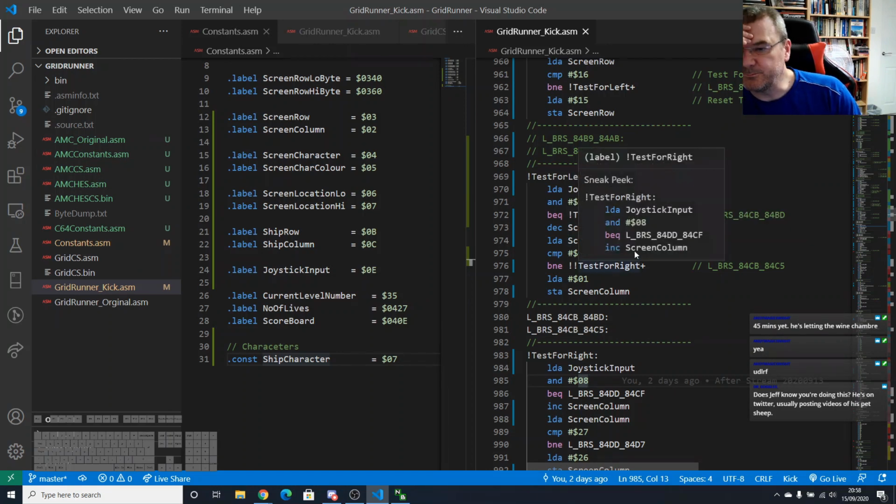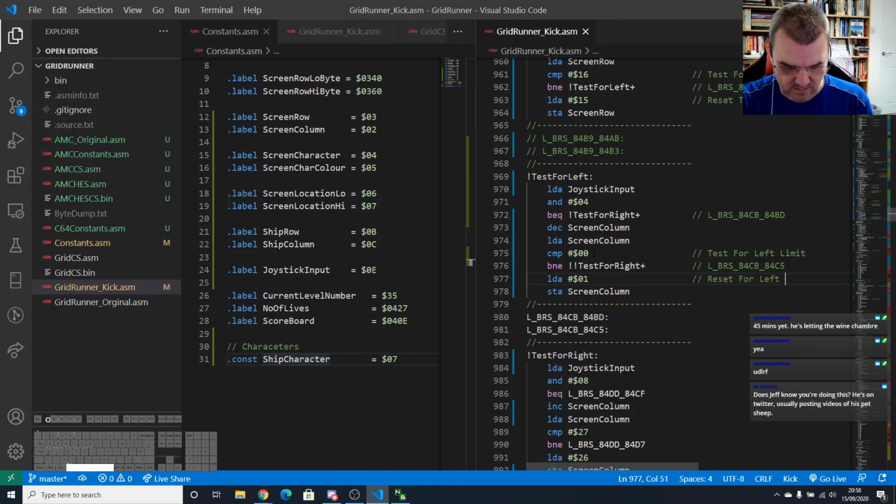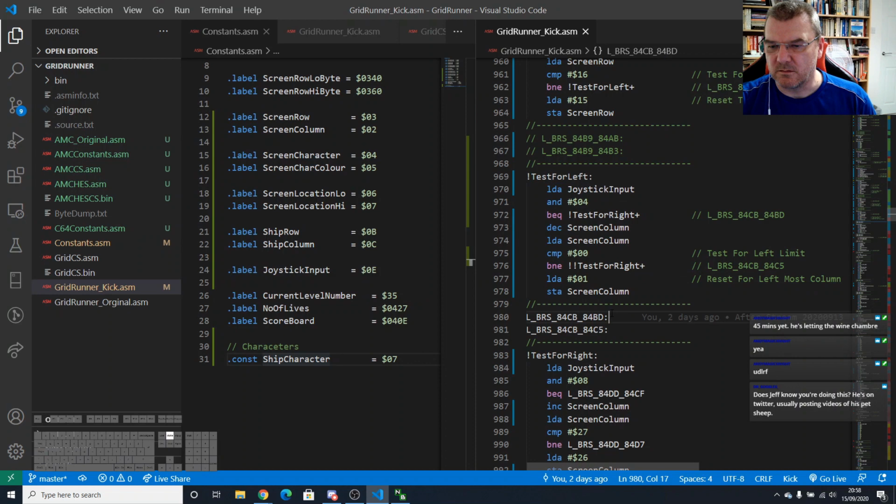Okay. So we're testing for the left limit. So we can't be in column 0. Reset for leftmost column. And we'll get rid of these.